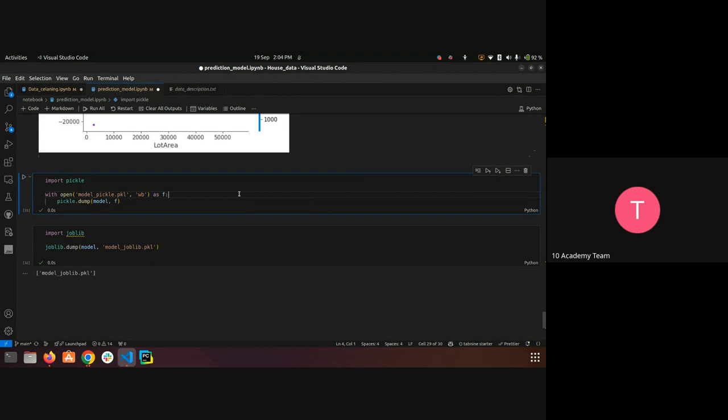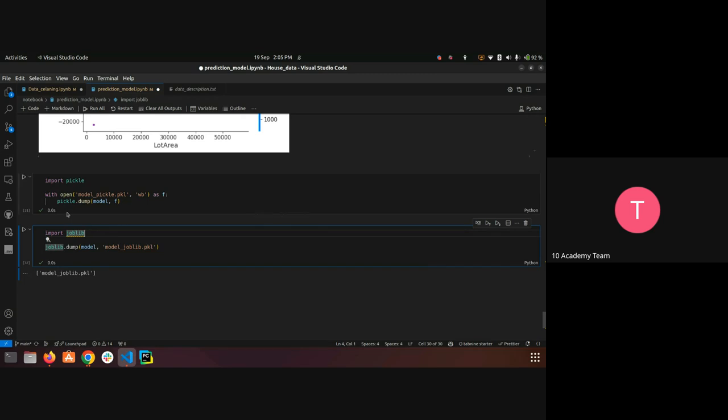I just wanted to show you, because you may want to save your model for later use, you can use pickle or joblib to serialize the model and save it in memory. We can use these two libraries. Joblib is more for data science and machine learning, while pickle is more of a simple, general-purpose tool. Joblib is more of a standard for machine learning.